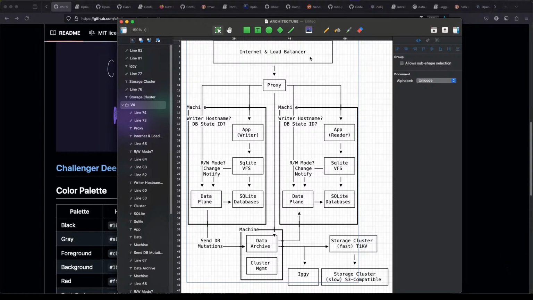But essentially, think of a system like fly.io, right? You have a proxy where traffic comes in, it hits something. That then gets shuffled off into where the traffic needs to go. In my case, because we're doing database replication using SQLite, we're building the replication engine. Our proxy is specialized and knows where the writers are and where the readers are. And it knows the state of them. So it will send mutation traffic to the writer and then read traffic to the horde of readers.